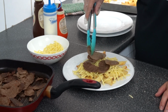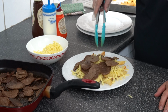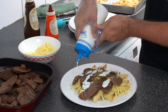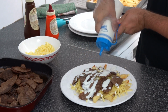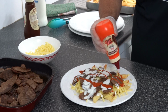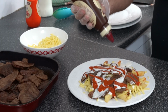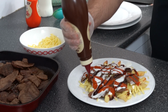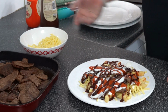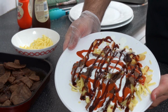Nice and hot, spread it around. Garlic sauce, chili sauce, this is the trilogy of all the sauces, and then the barbecue sauce. As you can see, HSP, homemade, ready to go, guys, ready to go to eat.